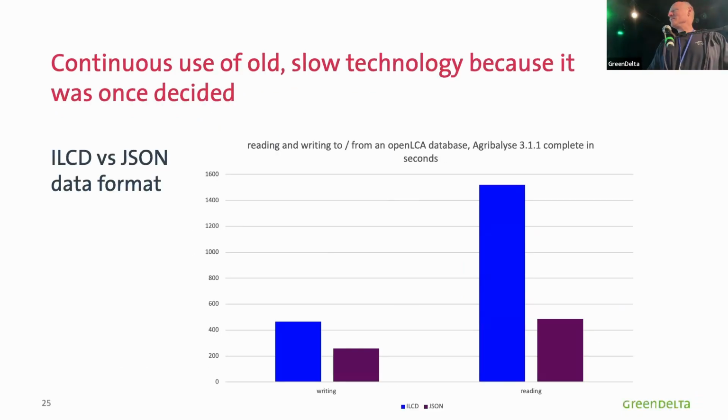And then the final thing, from the last conference, which is a bit linked: in LCA we maybe continue too much using old technology, just because we think this is how you do it, and are not so open to innovations. Here is an example where I tested last year how to read and write the ecoinvent database in ILCD format and in JSON format from openLCA, and you see the times, I think in seconds, sorry, and you see that reading the entire database takes maybe 5 times more time than in JSON. So that's also one point where we could maybe improve in LCA.